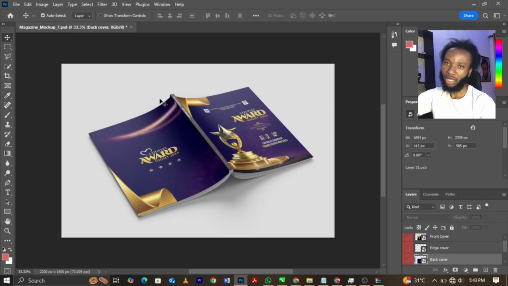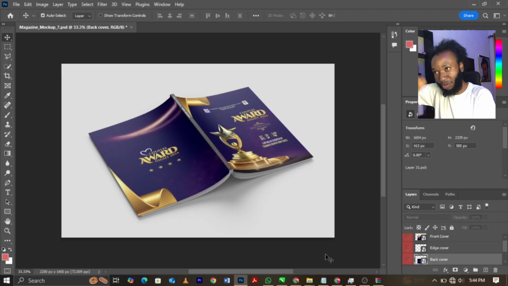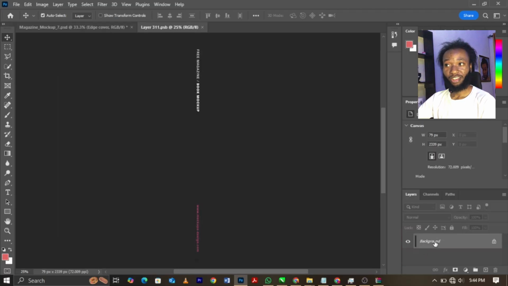Now you see on the middle, it is called spine. Spine. I don't know if there's an E there, but if there is, you can include it and call it spine. Spine is in the middle. When you fold a book like this, there's something at the edge, like here. Sometimes they will usually write something here. It's called spine. So when you come over, you see edge cover. You can see it very straight.